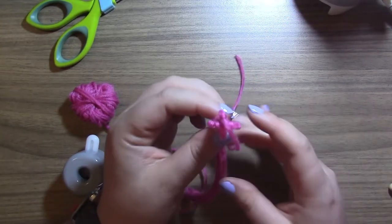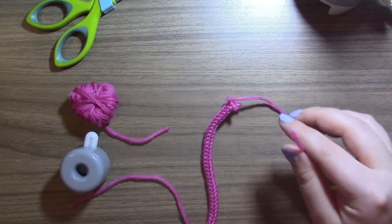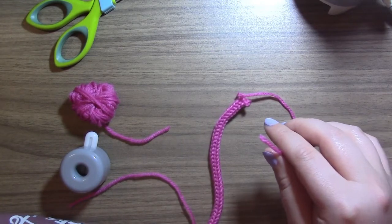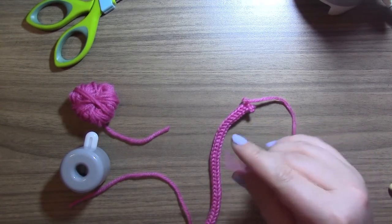So what you'll notice is you have 4 open stitches at the top. What you're going to want to do is find your yarn needle that seems to always get lost right when you need it, even though you got it out specifically to start this video. Good thing I have a backup.